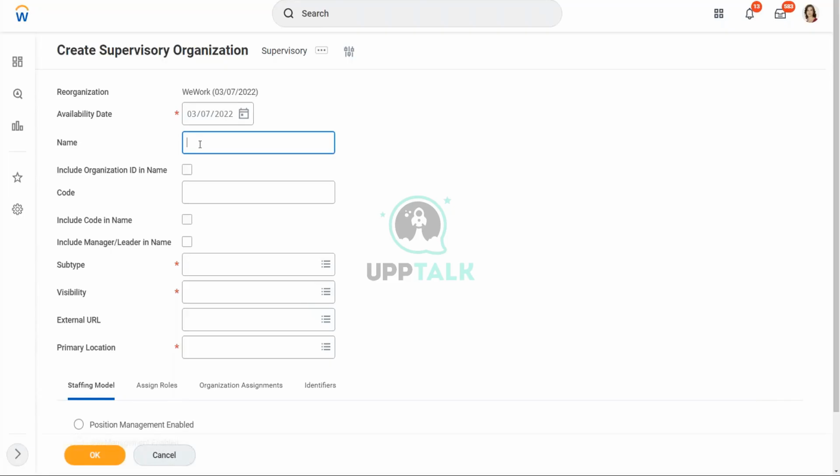To follow the reorganization effective date, the first thing it will ask is, what is the name of the supervisory organization? For the tasks that I'm going to do as part of this training, I'm going to use the prefix WU, which stands for WeWork. I'm going to use this prefix so that you are able to recognize the objects that were created as part of this training. But in the real world, you do not need to give any prefix. You would just start straight away and give the name of the objects as specified: XYZ Motors, and not WU underscore XYZ Motors. Get the point?